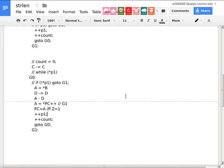Okay, so moving on, we got that one done. So now we can implement plus P1. Plus P1 is basically just adding 1 to register B. So we need to put the 1 into A register first. We can just reuse A. So A is star PC++. In this case, we just want to copy the bit pattern of 1 into register A. And then we say B plus equals A. And then with the next one, because we already have A being 1, we don't need to reload it with a 1. Then this is just C plus equals A.